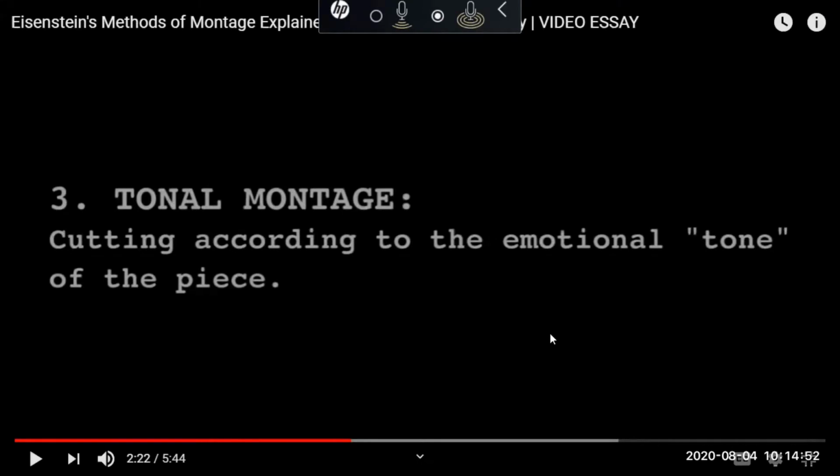For example, Battleship Potemkin actually focuses on a real mutiny, but it only reproduces the mutiny in the film by showing the difference between the orders of the command and the poor sailors reacting to the order. Because in Battleship Potemkin, the mutiny actually started with the sailors' refusal to eat meat that had worms in it, and the captain was telling them to eat it, and that's how the sailors refused to eat, and that's how it started.